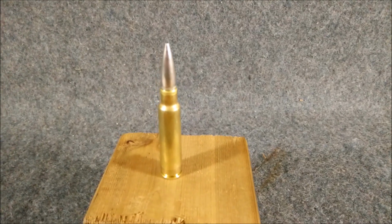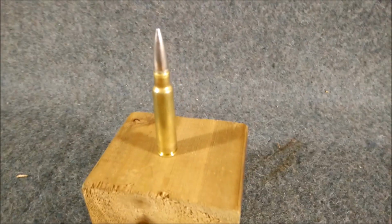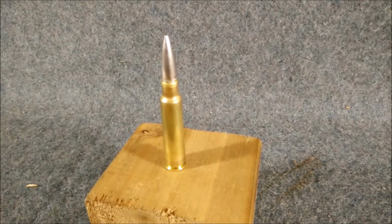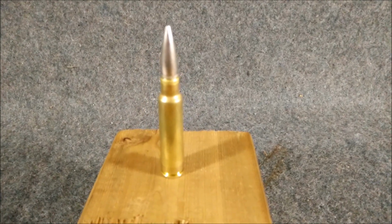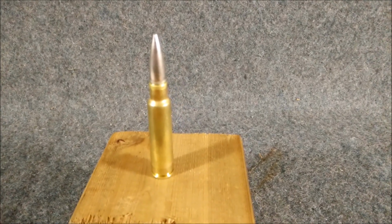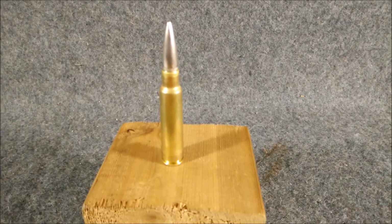In reserve units today, they're phasing out the MG51 for a newer machine gun, but this is the caliber that's been in use for now, let's see, 106 years. So starting in 1911, and as of July 2017, there's still a few of these machine guns in use in the Swiss military. So that takes our number 4 spot, and now we'll move on to number 3.